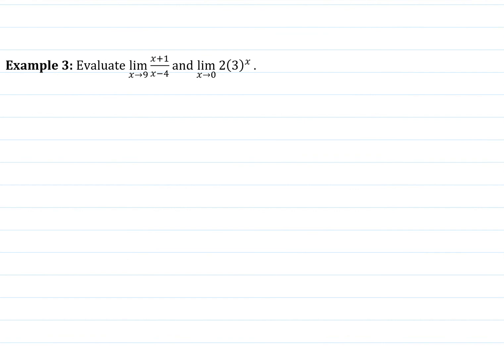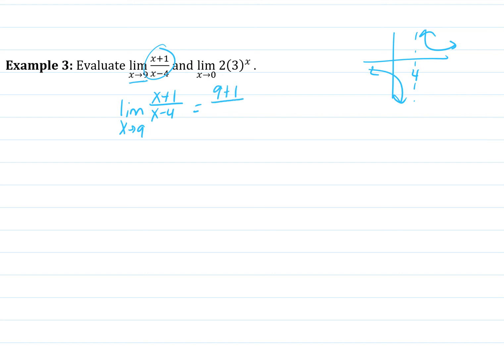Let's take a look at one more example, and these examples are just to remind you that when you're trying to find the limit, your first and foremost tool is always just substitution. We know that this is a rational function. Maybe we're remembering it's a rational function that'll have a vertical asymptote at 4. So it'll look, I don't know, something like this, roughly. But as x approaches 9, nothing weird is happening. So we can just substitute most of the time to find limits.